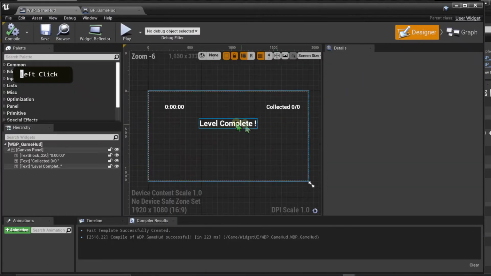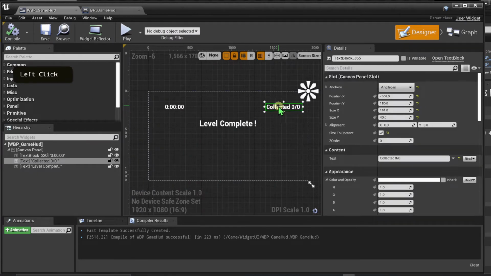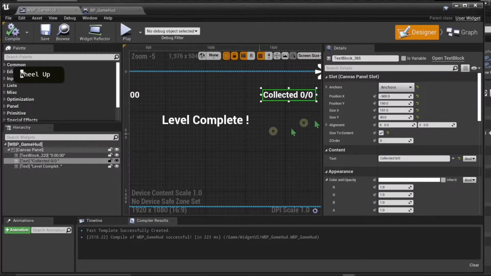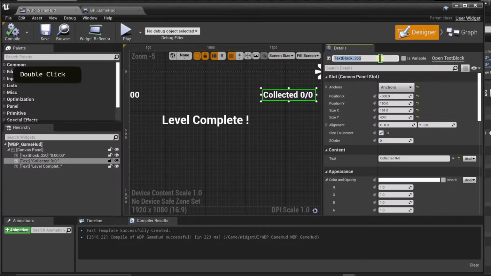Before we define these functions, we're going to first make these texts in here variables. So the way we can do this is I'm going to click on the collected text and change the name to be collected text. From there, I'm going to make this a variable.